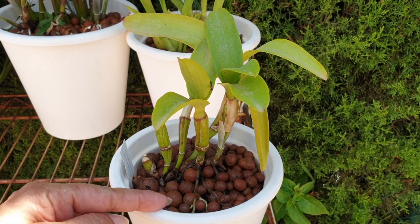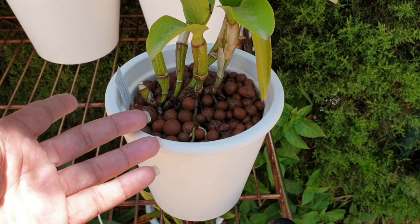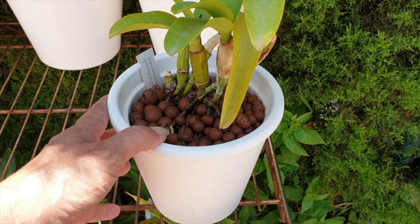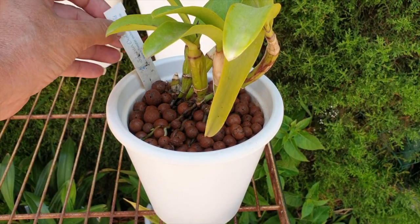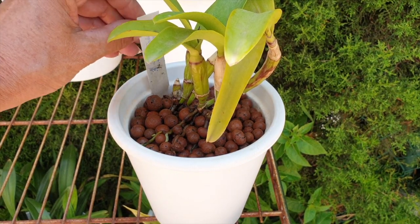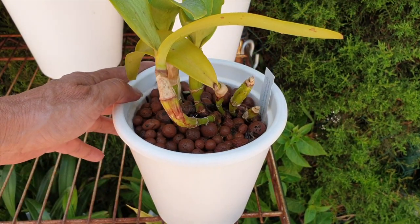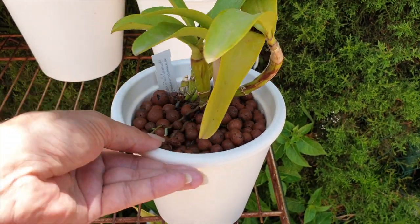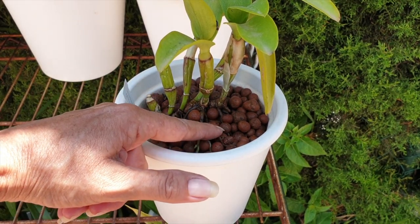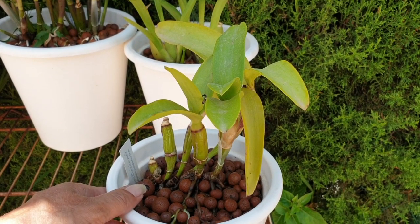My poorly Diocattleya chantilly lace twinkle — I'm still fighting for this orchid. It's in the process of branching a root system; I don't see any signs of it wanting to start a new growth. She's been very poorly from the day she arrived in my collection. I'm just going to hold up the tag and let that speak for itself. At least she's branching on the root system, so we'll just have to wait and see — still poorly, nothing to write home about for what a chantilly lace twinkle can normally do.